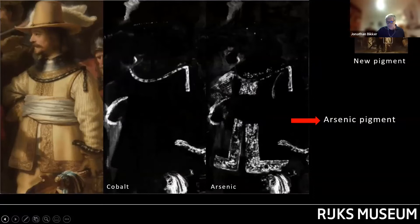Not only did Rembrandt use the quartz ground for the first time in the Night Watch, the Operation Nightwatch team has also discovered a new pigment in the master's palette. This is an arsenic-containing pigment that was primarily used in Dutch still lives and was also common in Italian painting, but has not been found elsewhere in Rembrandt's oeuvre. It was discovered in the Night Watch in the impasto-rich area of the embroidery of Lieutenant van Rautenburg's buff coat and his sleeves.